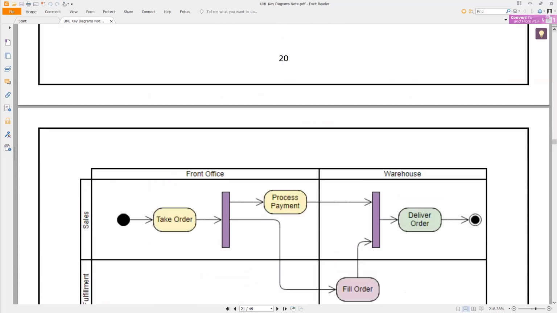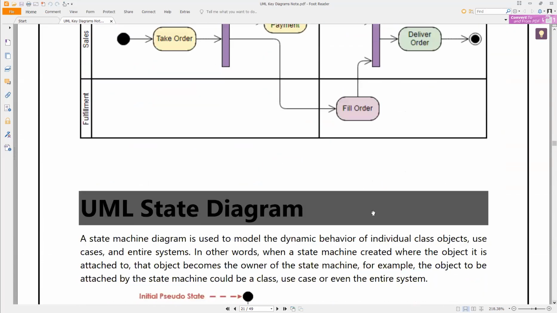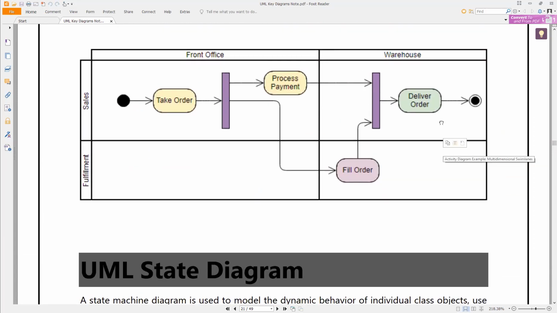And it's very important, if you learn the concept of swim lanes, how do you spell it? It's spelled like this one. This keyword is very important, swim lanes. When you want your activity diagram to be clean and clear, swim lane diagrams will be very important. How does it work? You separate the actors. Like this one, it's something to be done by front office people. This is something to be done by warehouse team. Now you can see the demarcation. Any activity you see here is done by these guys here for this specific category, and any task that you see here is done by the people that you see here.